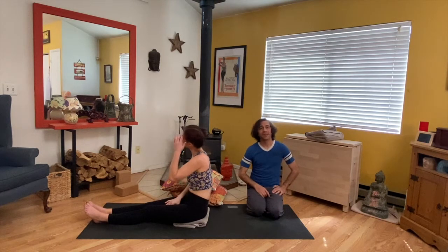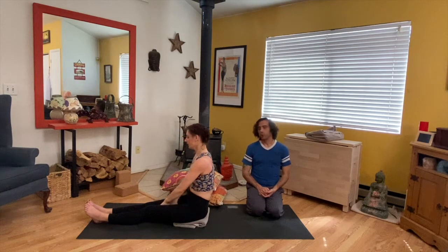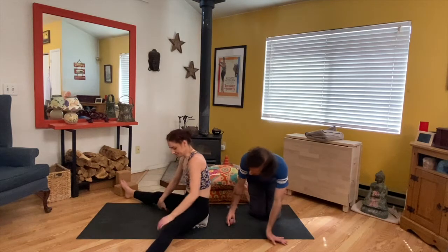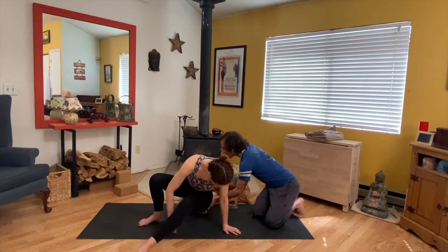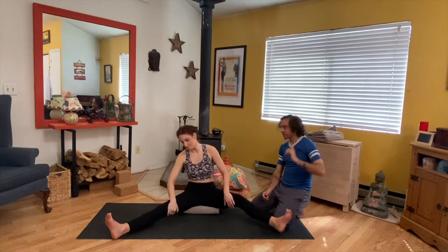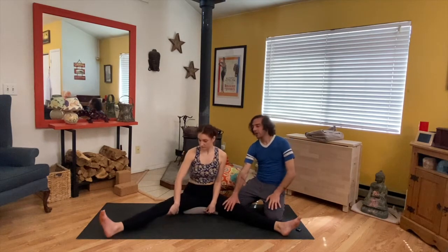Now, the traditional counter pose is, of course, wide-legged. So we're going to open our legs out to about 90 or 120 degrees. Go ahead and swing and face the camera, while still keeping that extra cushioning beneath our hips, if that, of course, is to your benefit here. So Amber's inner hamstrings and inner thighs are open enough for her to comfortably extend her legs out straight.